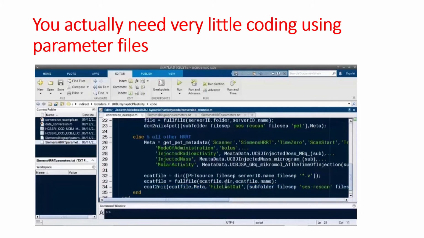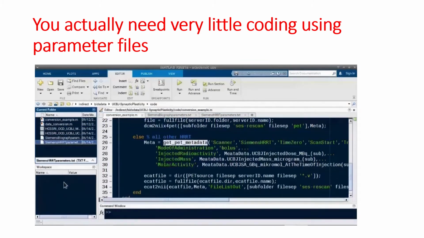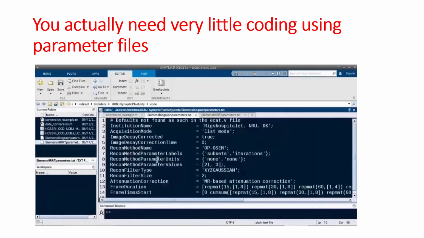Now this is very short because this function from the library calls those text files, which include already all the reconstruction parameters and so on that I want to put into BIDS. Of course, I could pass on all this information, but using text files is much faster, easier, and more reproducible across all subjects.